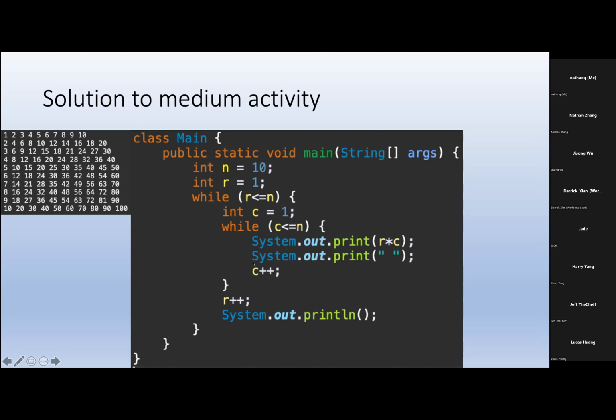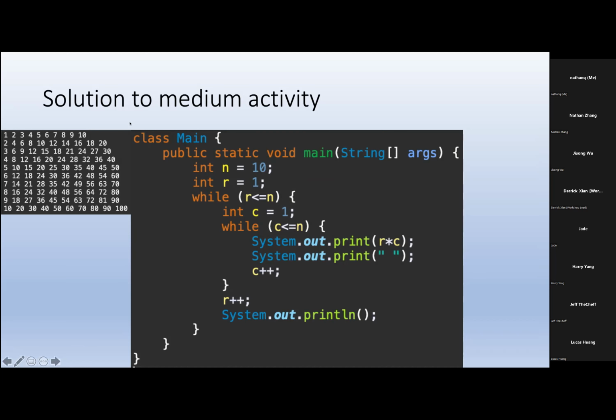And then at the end of each loop, we're going to increment the column by 1 and then increment the row by 1, in this order. At the end of each outer loop, we switch to a new line. And then it'll produce this cool looking map of multiplication. It's not exactly aligned very well, and that is a problem that you could fix, but it's not really necessary at this level.